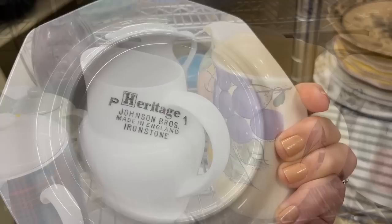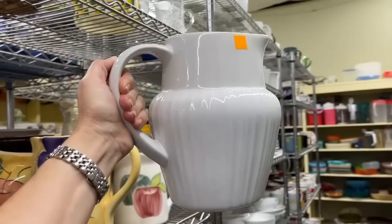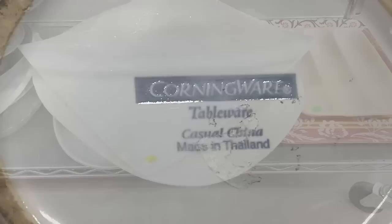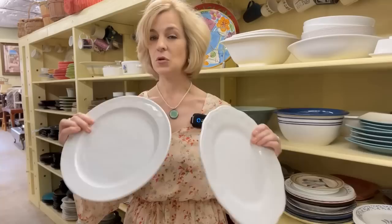And that classic white pitcher. Even the colorful ones would be a great addition to your white dishes, but this is more all-purpose — and it is Corningware. I did not expect that — I think of Corningware as mostly glass plates. This one is quite a modern look. You may not think of melamine when you're out thrifting and looking for your classic white, but actually it is quite purposeful if you entertain poolside. These are one dollar each — there are different styles as you can see — and they do go for quite a lot on the retail market. I think that is a bargain.